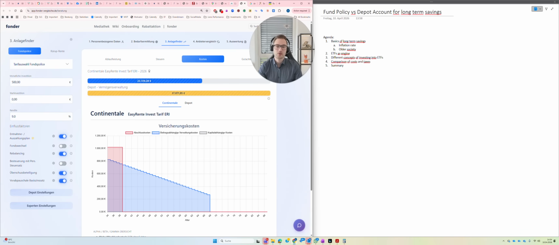Because it doesn't make sense to just look at the costs and say, okay, I'm saving a lot of costs here. Yeah, looking at the cost is, of course, an important feature. But here I can also show you how this is constructed or calculated. In the layer 3 investments, you can see the Abschlusskosten, so the big amount of costs in the first 5 years. And we also have these gamma costs, or beta costs, so these kinds of administration fees with the Continentale, they are decreasing over time, and that's a very good feature about the Continentale. They are dependent on the invested amount that you're investing and not on the capital you have.